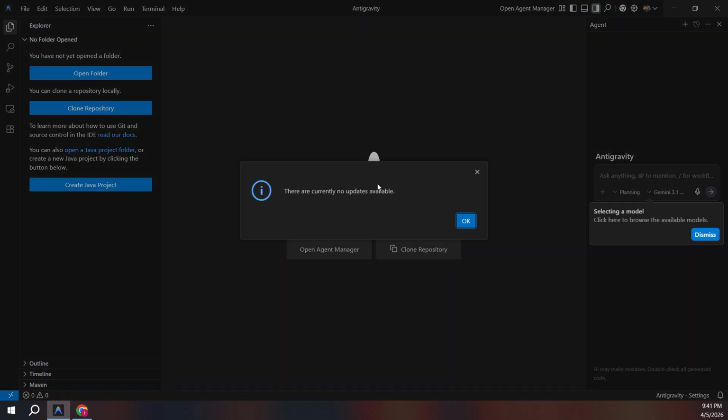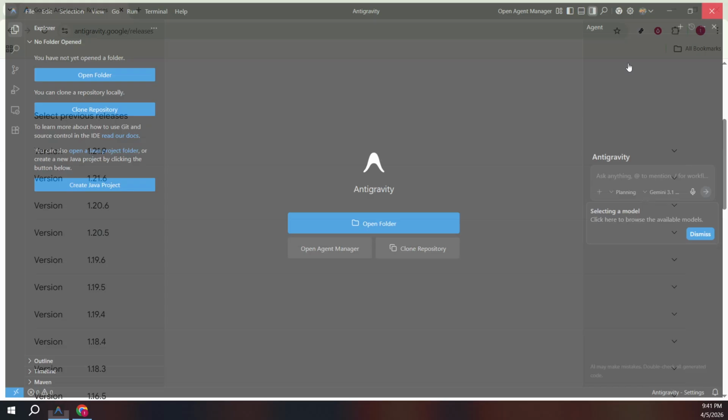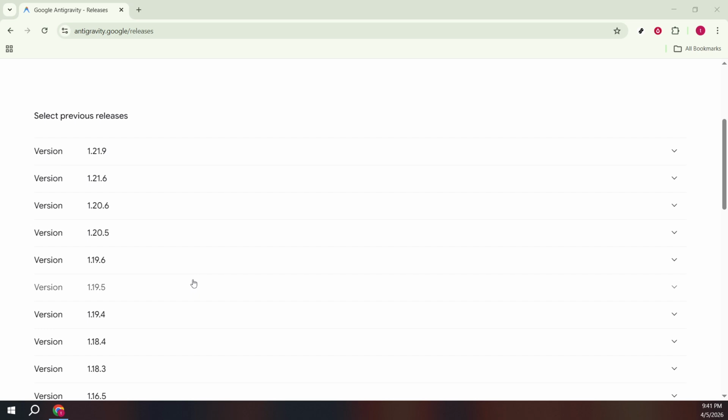If an update is available, let the process run to completion. You may see a progress bar and the app may briefly pause while files are replaced. If you're asked to confirm, allow the installer to proceed. When the updater indicates it's finished, go ahead and close the update window or dialog as instructed. This ensures any background installer processes are wrapped up cleanly.